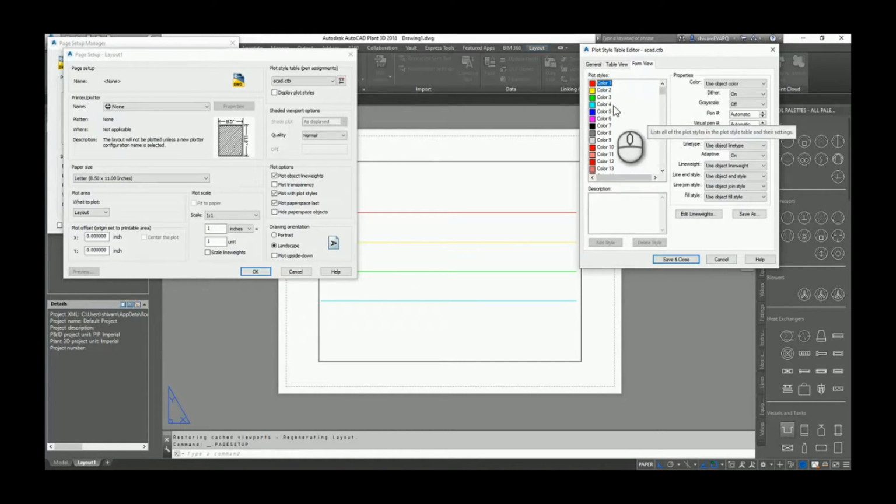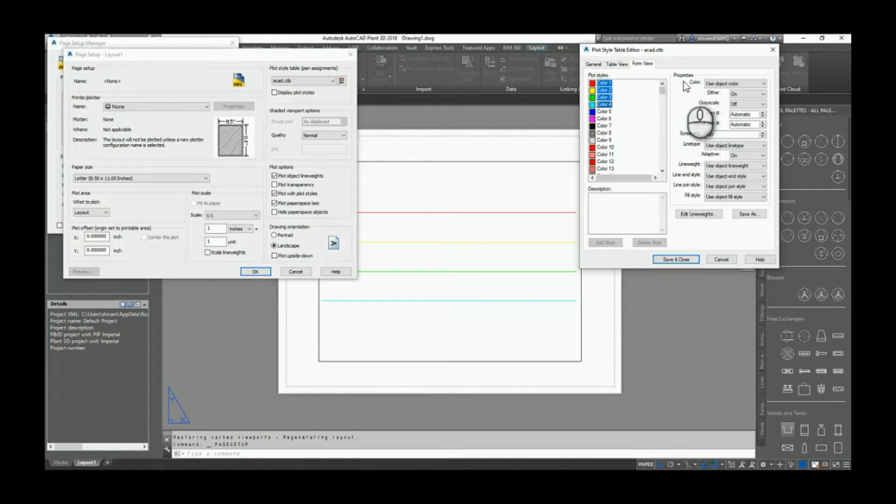I need to give all these 4 colors a single color, that is black, while printing. While changing the color we can select individually, or select all 4 together by clicking Shift. So all these 4 are selected.